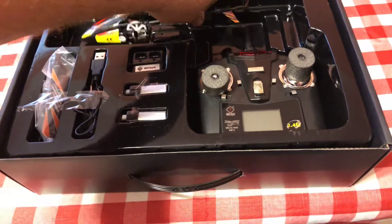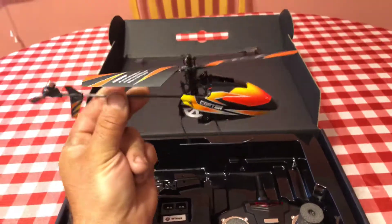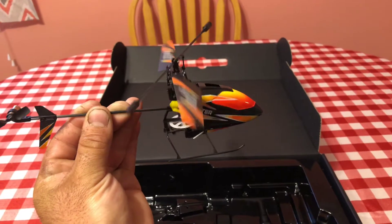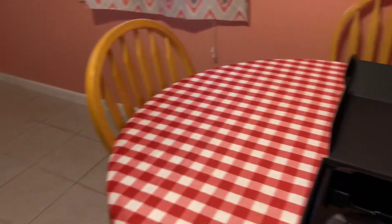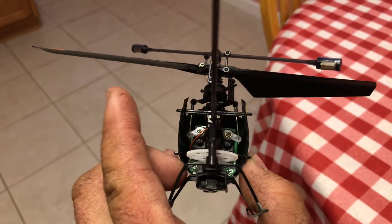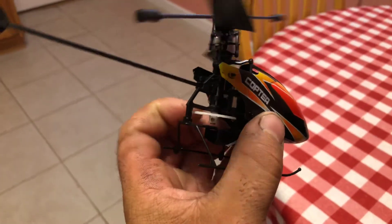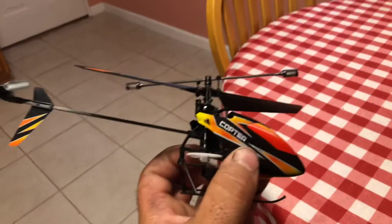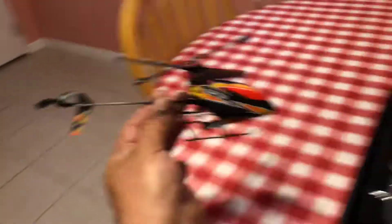Just to give you an overall look inside the box: you get the helicopter — there's a twist tie I undid just to look at it quickly, and I haven't charged the batteries yet. It doesn't have dual blades on top; it's a single rotor and very easy to control. It has a tail rotor in the back and a top rotor. If you look down inside, you can see how it controls the blades turning side to side — it adjusts pitch for forward and backward movement using two small micro servos, a big gear for the top rotor motor, and a small motor for the tail rotor. You can get the shell and framing for about ten bucks off Amazon.